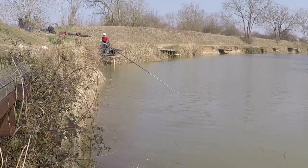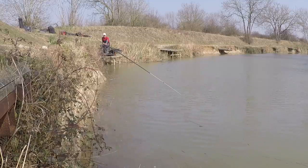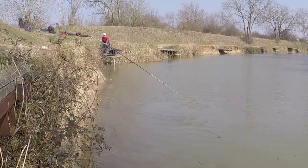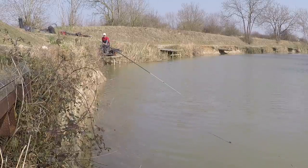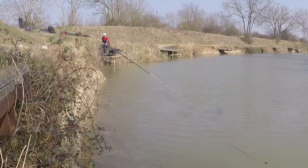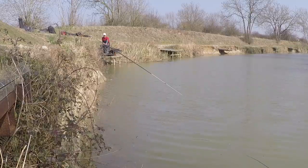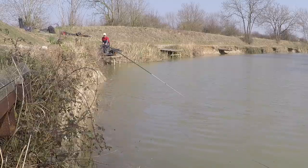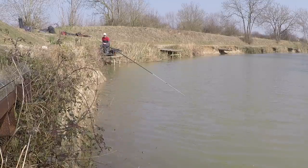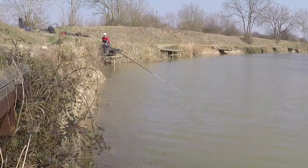The float is nicely dotted down — we don't want loads of bristle sticking out. We're looking for that little sharp movement so we can lift into the fish. If we don't catch anything on corn and pellets, that's when we'll probably revert to maggots. Maggots have their own unique attraction that corn hasn't always got. We'll spend at least the early part of the session on corn and then revert to maggots if needed. There's a fish mouthing at the surface just past where we've got our bait in — so difficult to force these fish down onto the bottom.